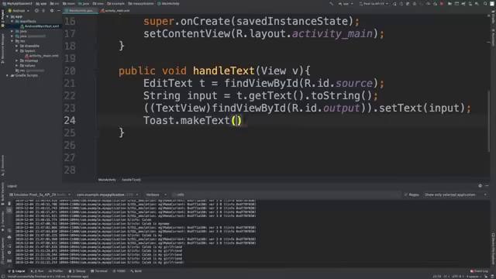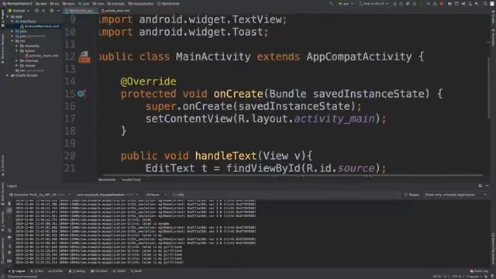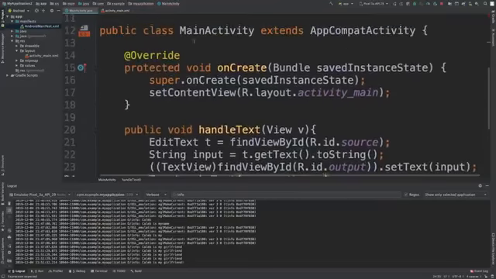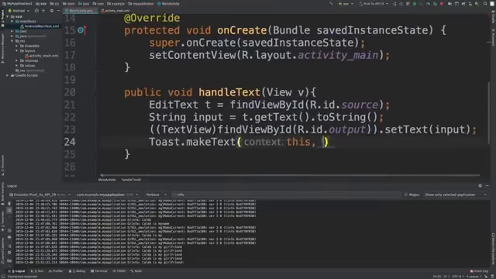So, yeah, it's going to take three things. The first is the activity. Well, we're in an activity. We're on the main screen. So to do that, we can say this. We're going to say, hey, the activity we're currently on. Whenever we say this in the context of a class, it's talking about whatever instance it's on. So the instance of this main activity. So, yeah, Java. If you need more info, go check out my Java series, but yeah, just type this.